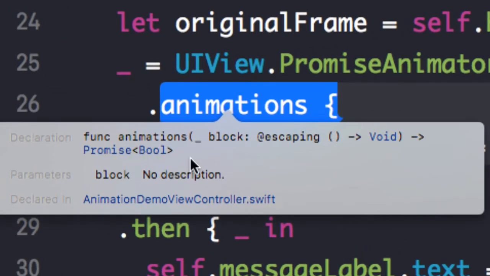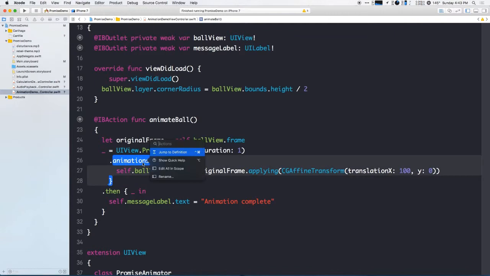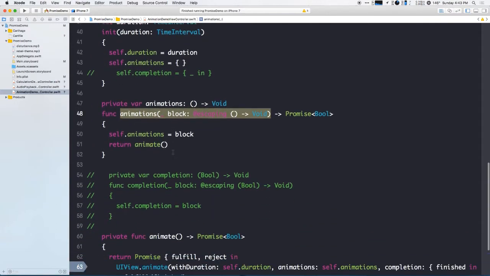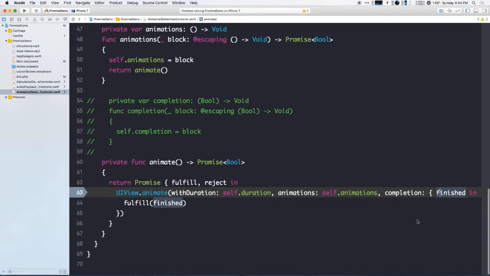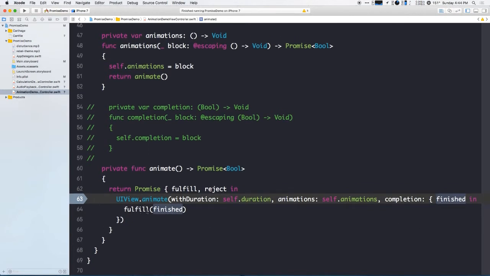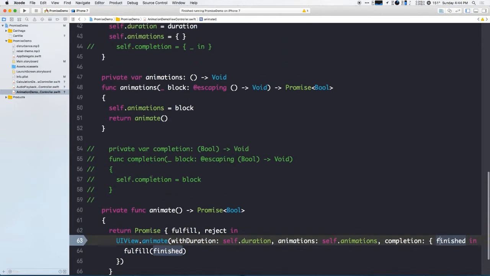So this is basically the same thing as the UIView animation completion block API, where the Boolean flag that's returned is whether the animation is complete or not when that completion block has been called. So it's just using the same kind of API, and we can go to the definition here. And all we're doing here is when we call this animation function, we are using the completion block API from the animation, and we're fulfilling the promise. So again, we do something similar.